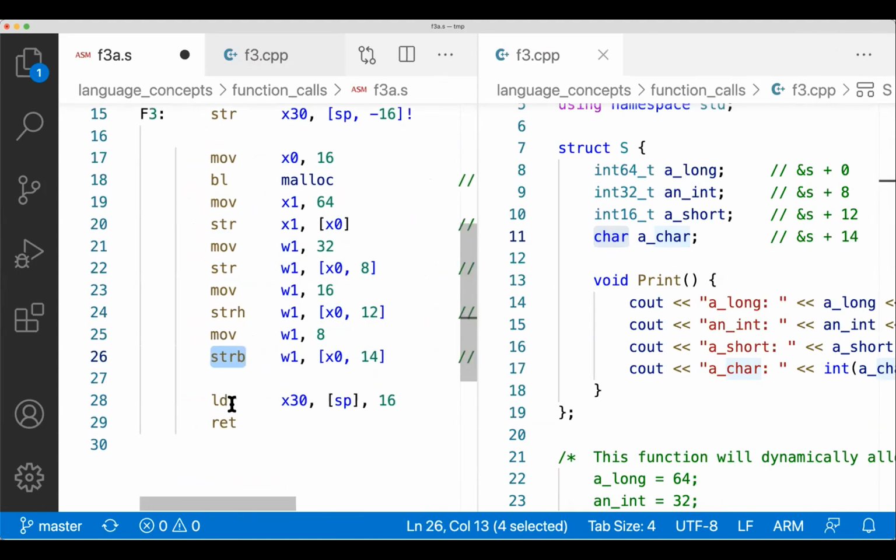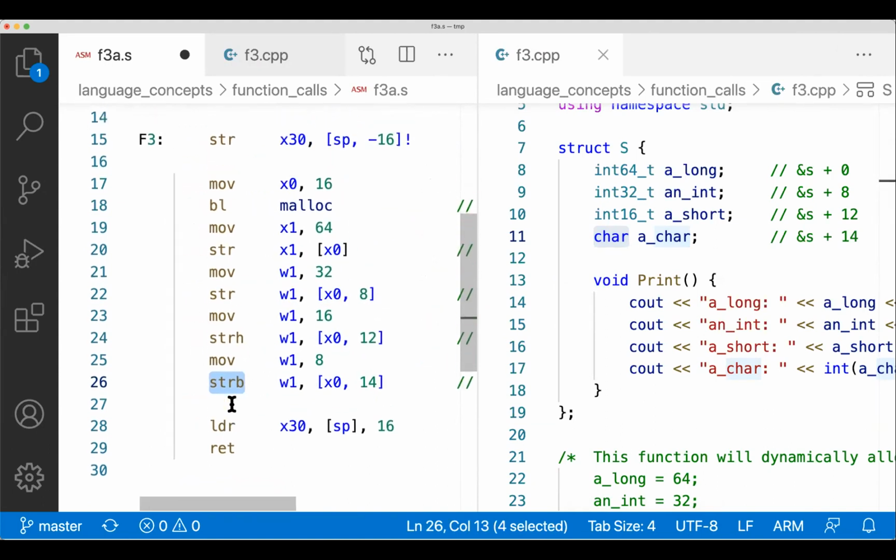Now, what does this function return? Nothing. Not true. What's in X0? It's still 16? No. The struct?